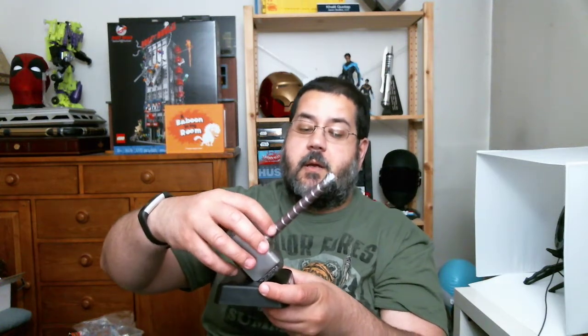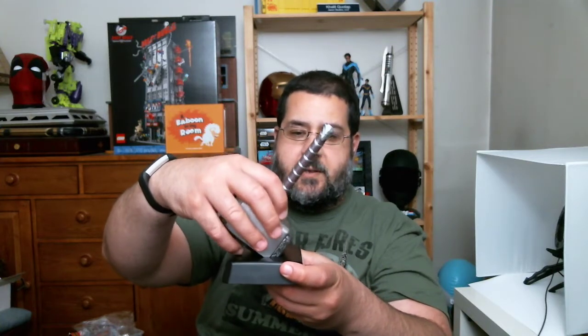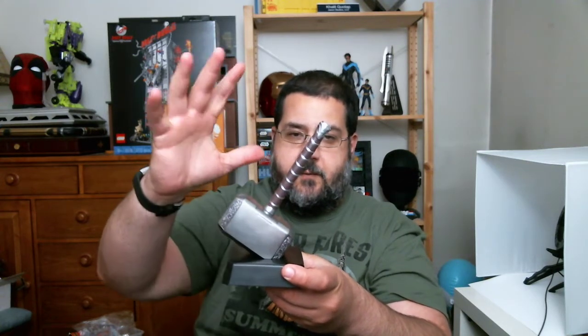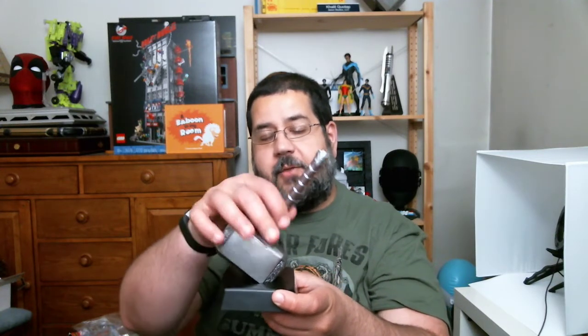Make sure we get it in the right spot. There you go. So it does face out that way. See, that's what happened when I was doing pictures. So you do have to be very careful with it to balance it. I don't think it's a product of the design. I thought it was a little sturdier than it was. So I went to grab it to catch it because I was twisting it, and 100% my fault.